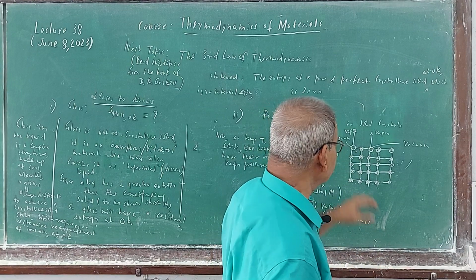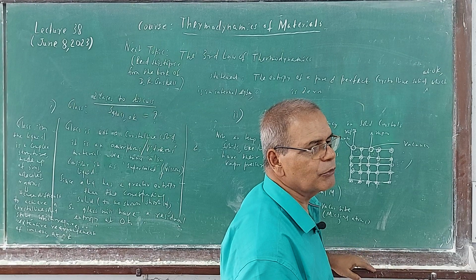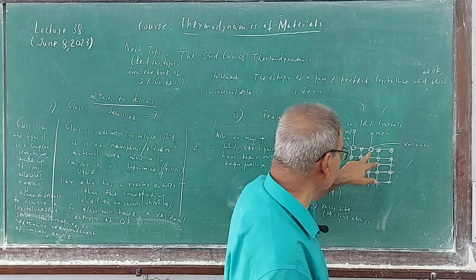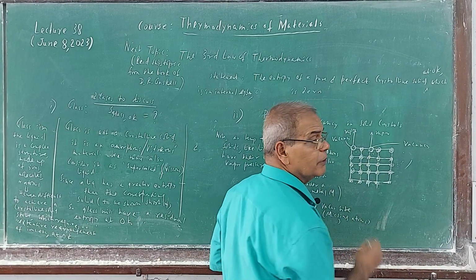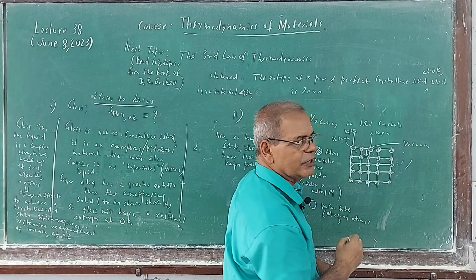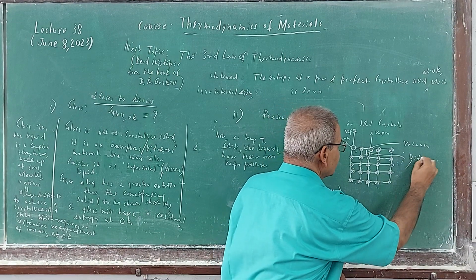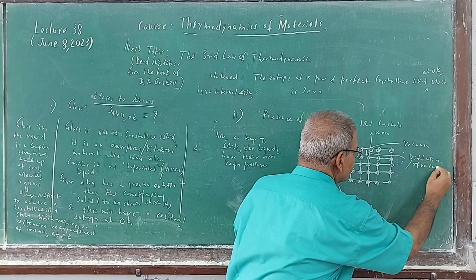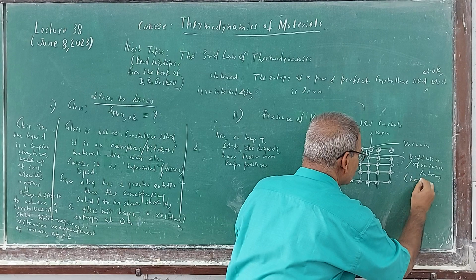Now it goes as follows. If vacancy concentration builds up at the surface, it will try to diffuse downward into the core. Sometimes a vacancy comes here, then it will go there. Suppose I am showing this is the diffusion of vacancy. Diffusion of vacancy means diffusion of atoms actually. Why does this happen? Because of obviously the concentration gradient.